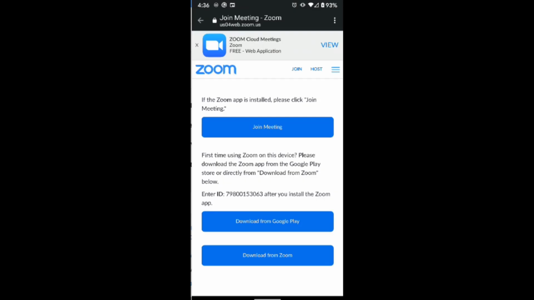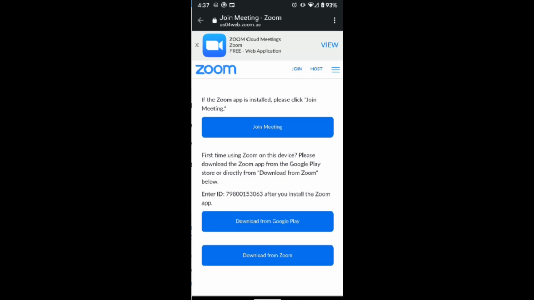So I've moved on over to my personal Android device, and your screen may look a little bit different depending on what you're using, if you're using a tablet or a different kind of phone. But it should look roughly like this as far as what icons and information are there. I'm on Zoom's website right now, which is just zoom.us, and what took me here was an invitation I received for a Zoom chat or a Zoom meeting.